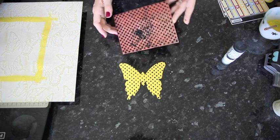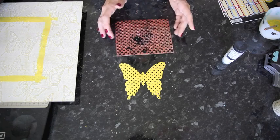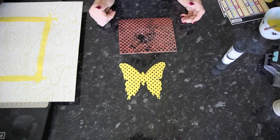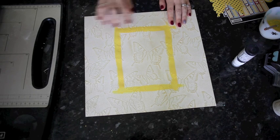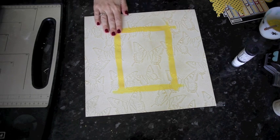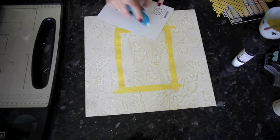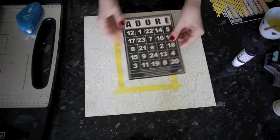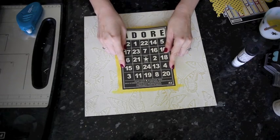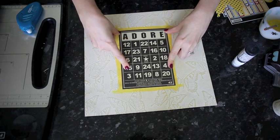And so I am going to go ahead and clean the paint off here while that dries, and then I'll be ready to put the layout together. So if I come back to the layout, I have the yellow frame all dried now, so I'm going to go ahead and attach the bingo card right over the top of that. And I can line up my corners with the dots that I made before.